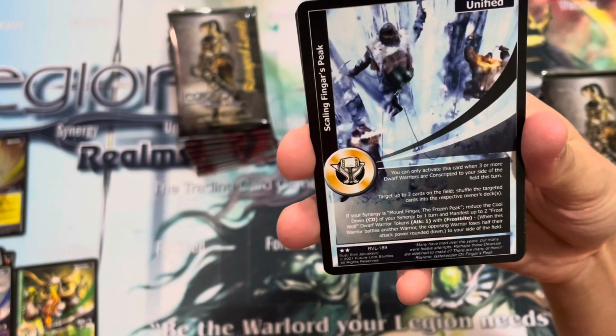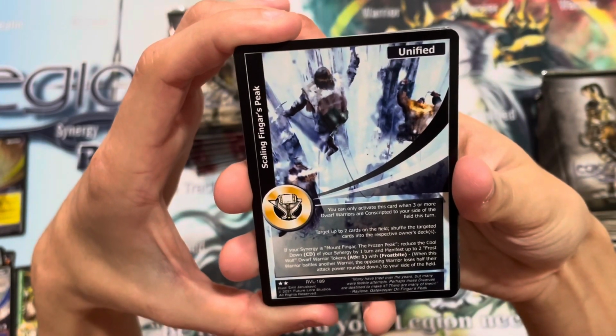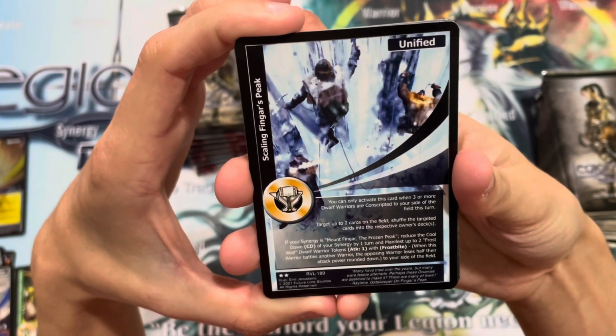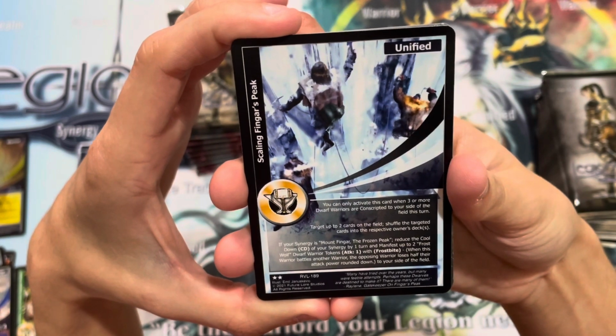Scaling Finger's Peak. You can only activate this card when 3 or more Dwarf Warriors are conscripted to your side of the field this turn. Target up to 2 cards on the field. Shuffle the targeted cards into the respective owner's decks.